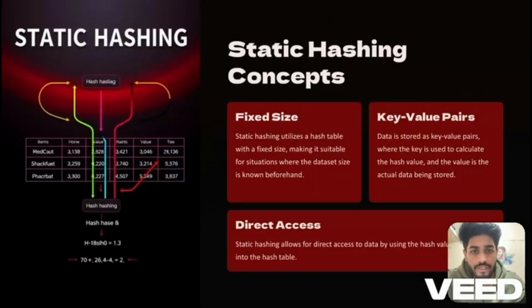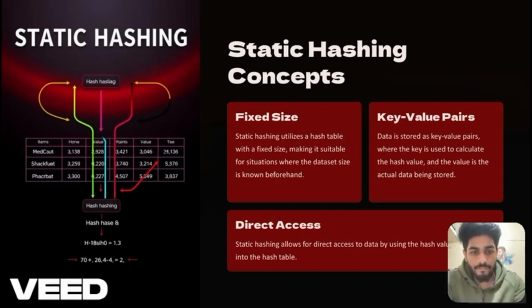Static hashing concept, which includes the fixed size, the key-value pairs, and direct access. Static hashing utilizes a hash table with a fixed size, making it suitable for situations where the dataset size is known beforehand. Data is stored as key-value pairs, where the key is used to calculate the hash value, and the value is the actual data being stored. Static hashing allows direct access to data by using the hash value in the hash table.